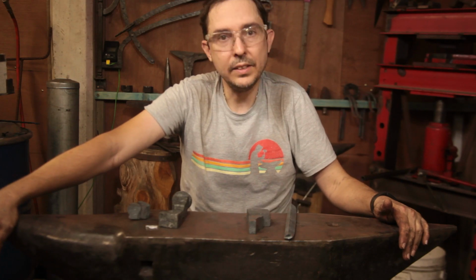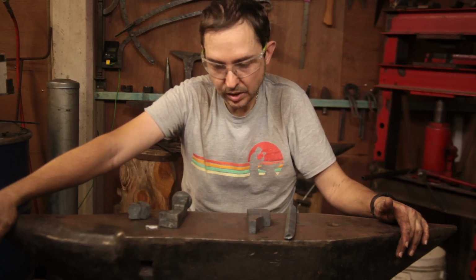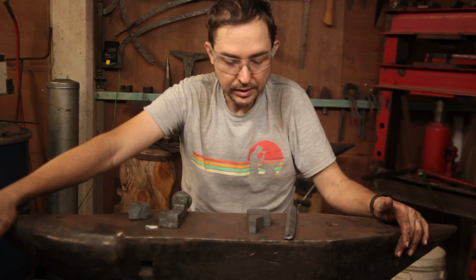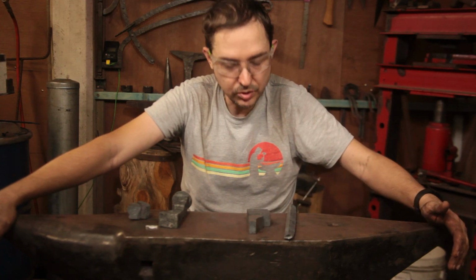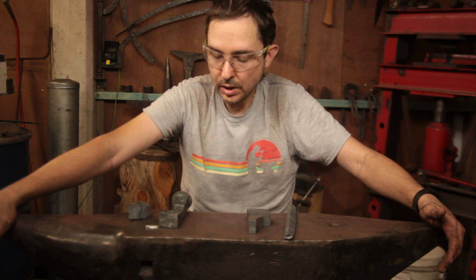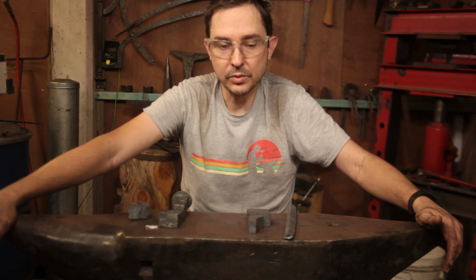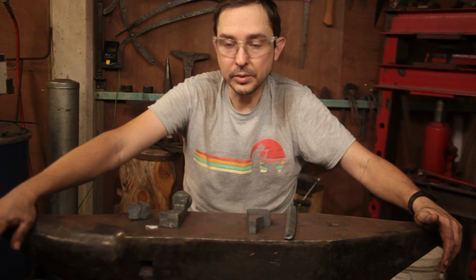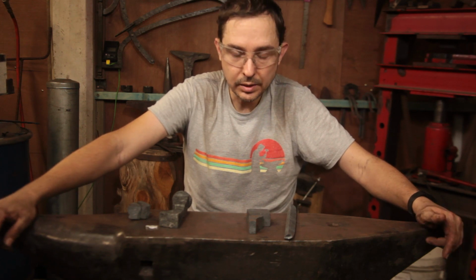So in the next installment I'll be working mostly outside in the coke forge, and we should get these welded up. They're not huge welds, so it shouldn't take too long to actually do. Along the way we will have to forge out the steel for the face, which we'll be using a piece of antique spring to match the antique buggy axle that we're using. So look out for that one.